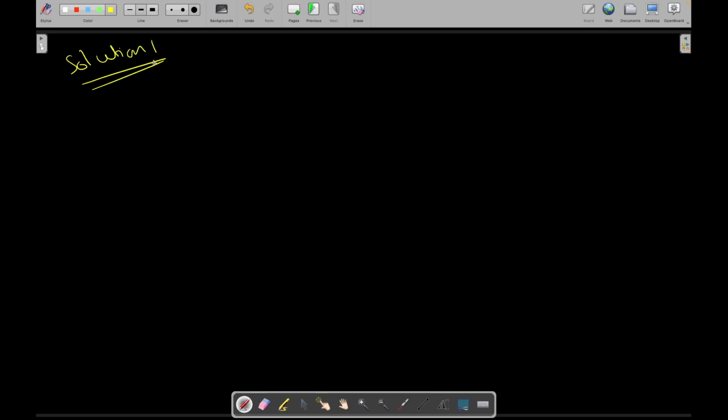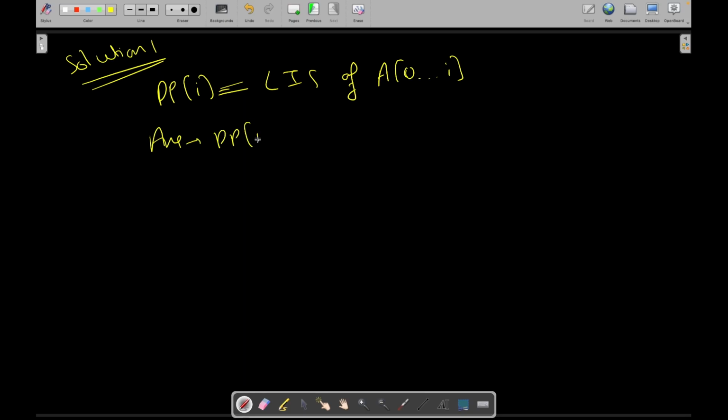This is my first solution, and we want to try to solve this using dynamic programming, right? And whenever we are solving a dynamic programming question, we should first define what our subproblem is. Let's say dp of i represents the LIS, longest increasing subsequence, of the prefix of i, so let's say 0 to i, and if we can solve for all the dp of i, my answer will be dp of n, because n is the length of the array, assuming.